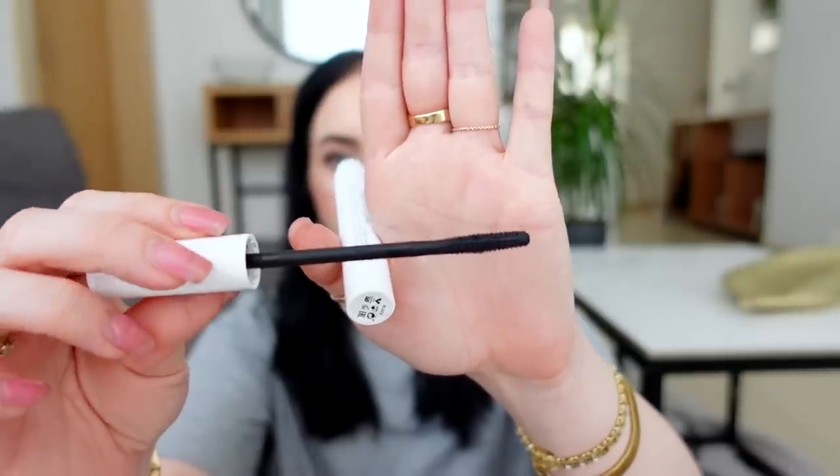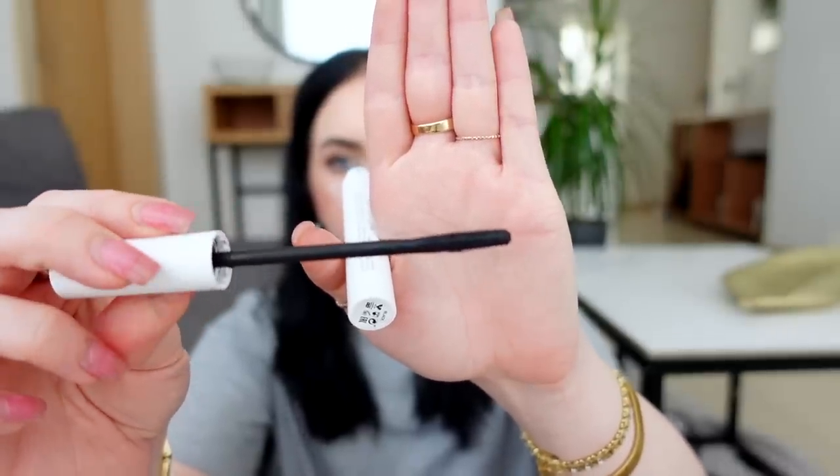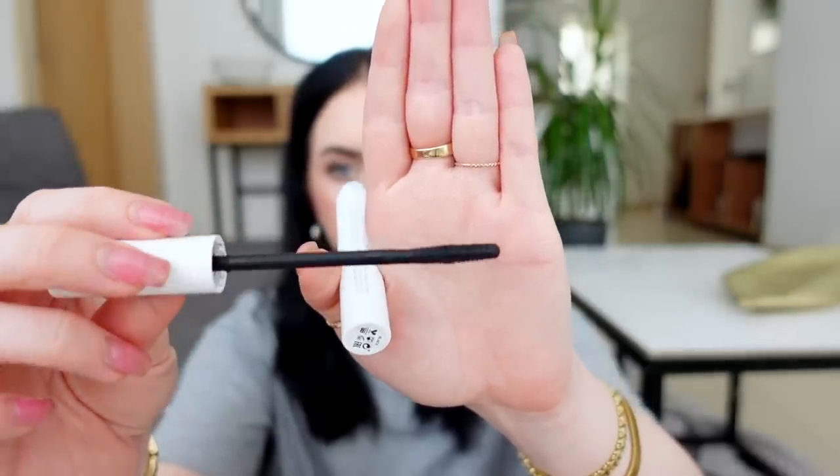The Bloody London Super Fake Mascara is what I have on my eyes right now. This and the Essence Lash Princess — both drugstore — I feel like they just can't be beat. I love my Charlotte Tilbury Push-Up Lashes as well, but this is just so good. It does make a difference if you have a new tube versus an old one — you can feel the formula difference. It has a comb applicator, which I normally don't like, but this one I don't have to layer with any other mascara; it just does a really good job.